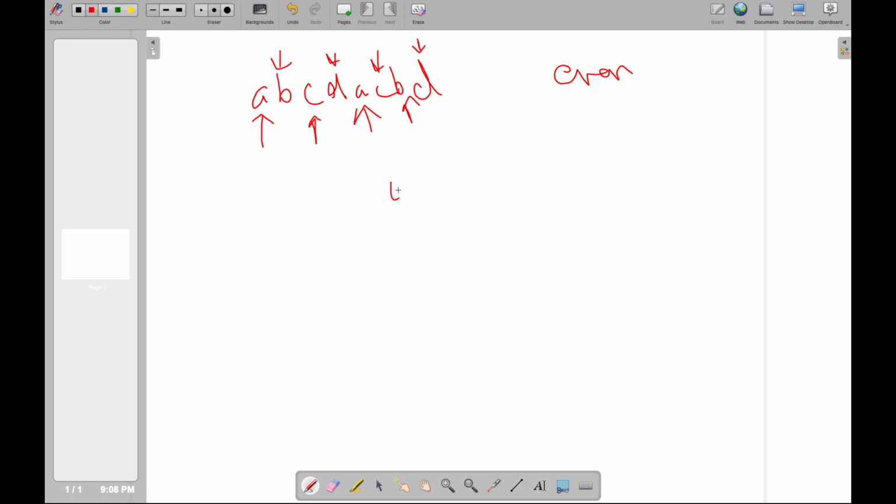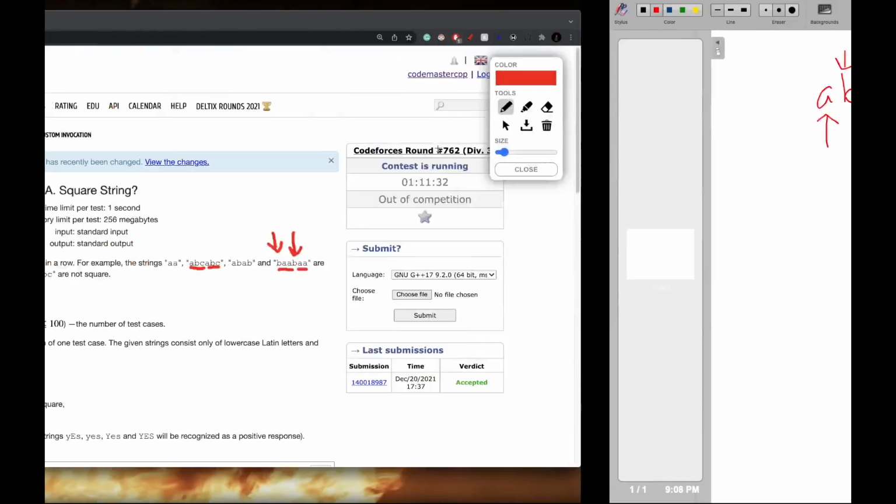So as you can see, we want to check that s[i] is equal to s[i + n/2] for every i belonging to 0 to n/2. So that is the simple solution.